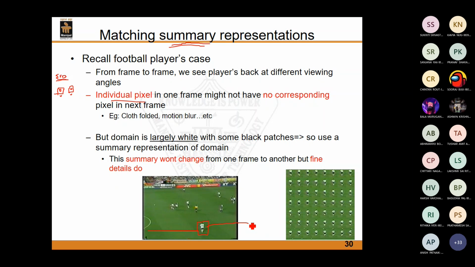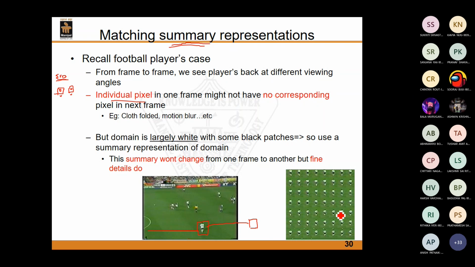Okay, we will discuss what could be a good summary representation. But let's say I have some kind of summary representation for this particular patch here. If I have the summary representation for the next frame, I will just be comparing with this particular summary. These are some of the results obtained from using the summary matching for this video sequence. If you observe, in each of the frames, the patches which have been identified, you do see that it is the same person.